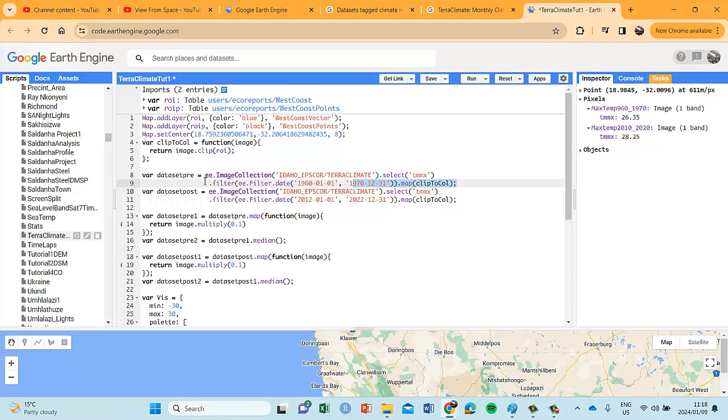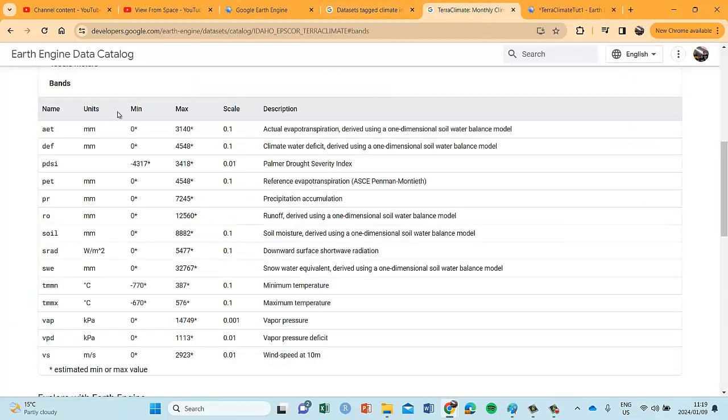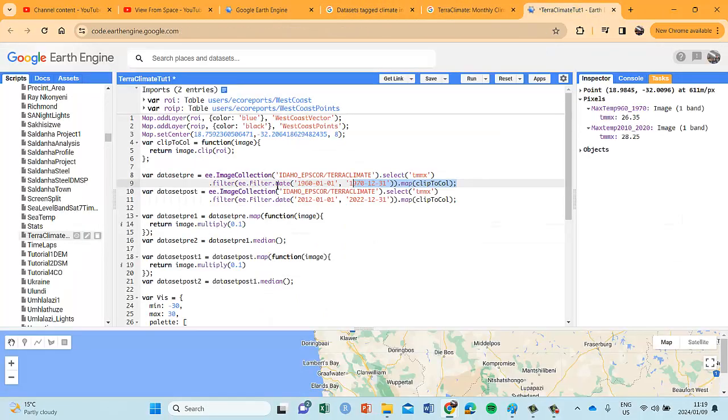Then when I take these 120 images, I'm going to multiply each image by a scaling value of 0.1 to get to the accurate numbers or the correct units, minimum and maximum units. And then I am applying a median reducer to generate one image for that period.